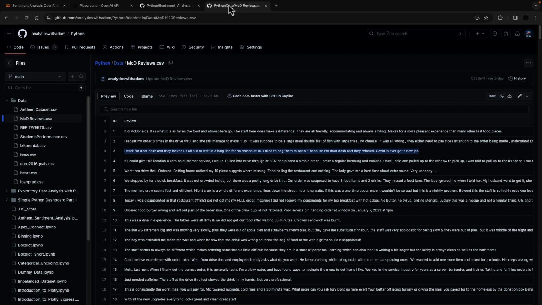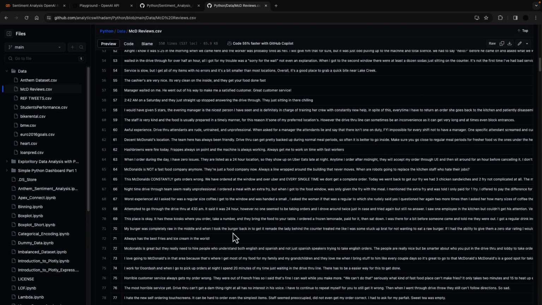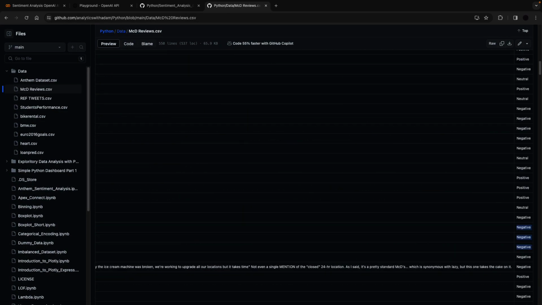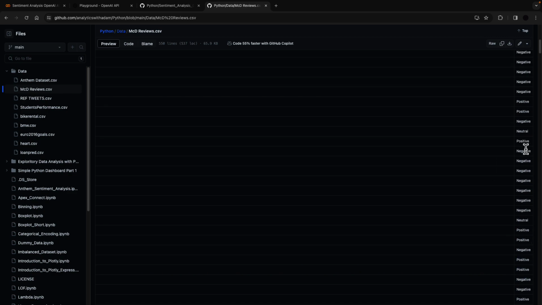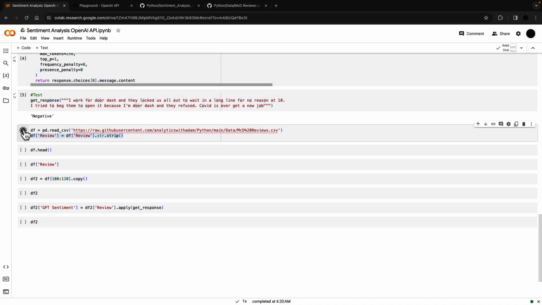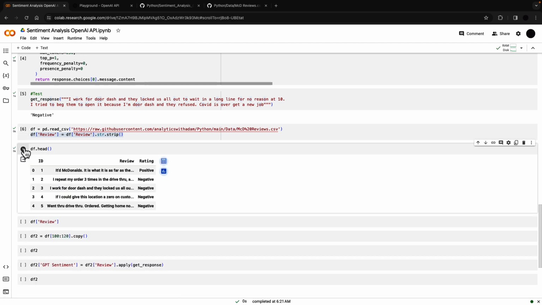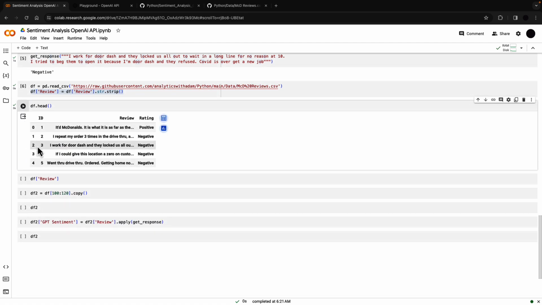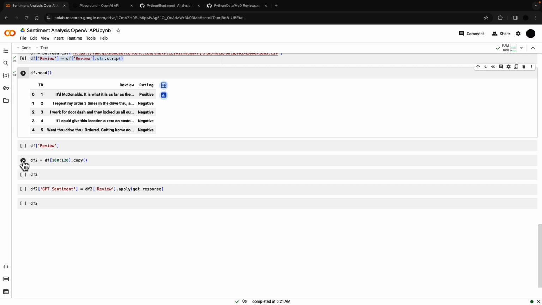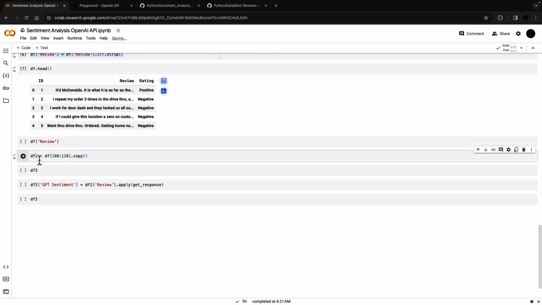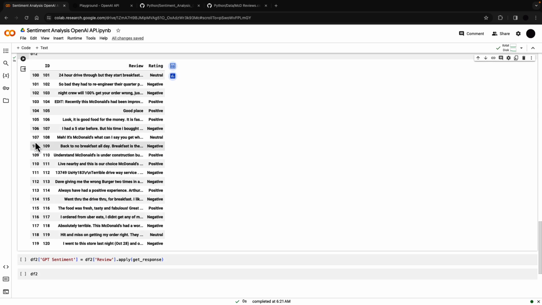Now I'm going to import this large McDonald's data set, and I am going to then take the review and then score each one. Taking in the data set into pandas here from GitHub, and you can see that I have that data set in. So I've got an ID, review, and rating, and now I'm going to just make a smaller data set from that data set of 20 reviews so we can see it applied and review the results. So having a look at this data set, about 20 reviews, and we've got a rating on each of them.